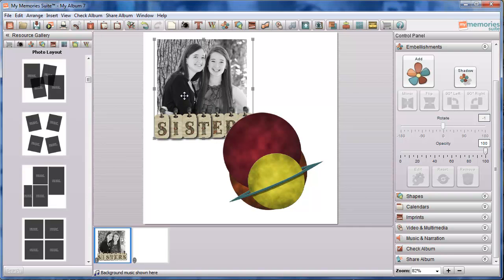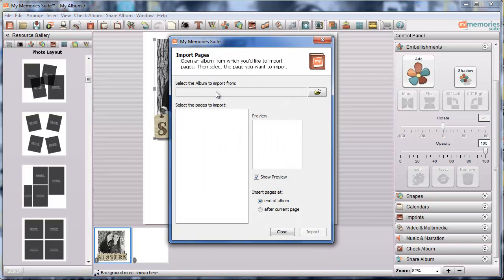I could always save this same grouping with just a blank photo box, and then I can copy and paste it into any other album that I want, or keep each individual grouping on a separate page and then use my insert buttons here to go ahead and insert from any other project of mine that I've created. So if I had a grouped objects album and I just made all of these wonderful clusters and I spent all this time, I don't have to reinvent the wheel every time I want to reuse it. I can just come up to here to select the album I want to import it from, and I just need to choose the album and the page, and then I'm ready to go.